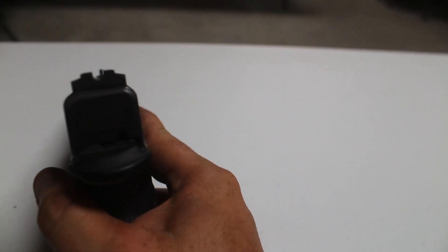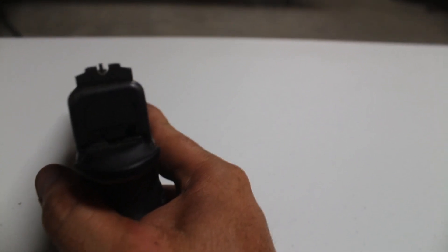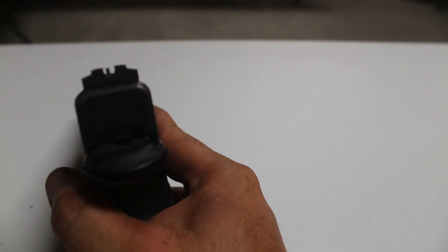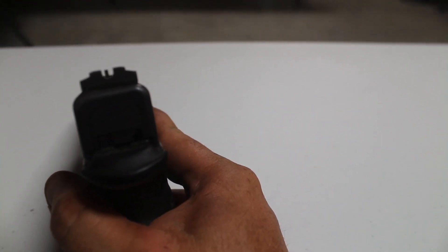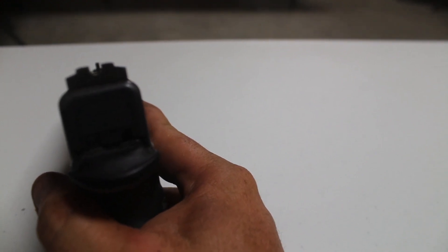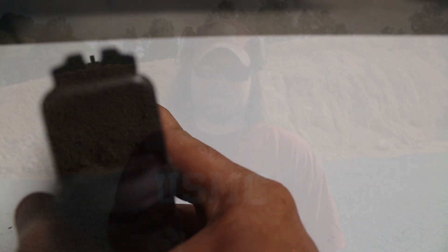If you've got a front sight you like — for some of you guys with Trijicon HD sights or the HRs, the new thinner ones — this will work. All you do is plug that rear sight in there. You can order just the rear or you can order it as a set. It's very beneficial if you really like your front sights, or if you like Meprolite fronts or any kind of front sight. So let's go to the range and really stretch these things out. I'm going to show you just how fast these are up close, at intermediate distance, and even farther away.